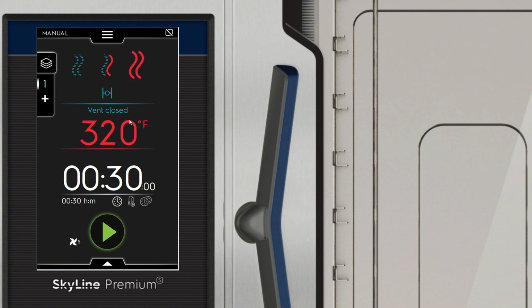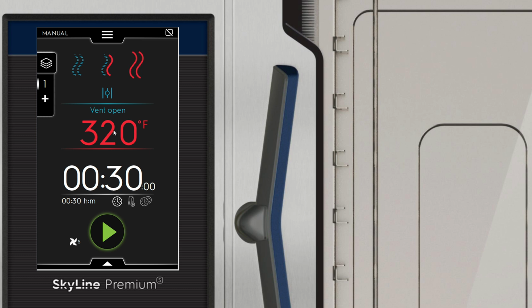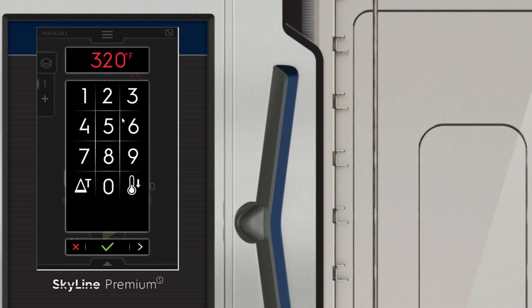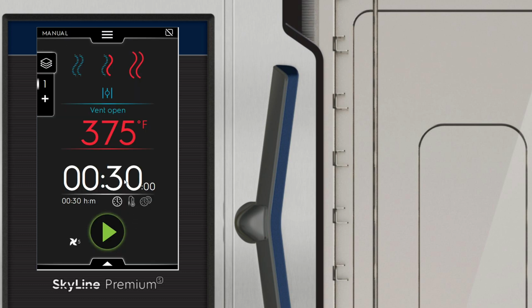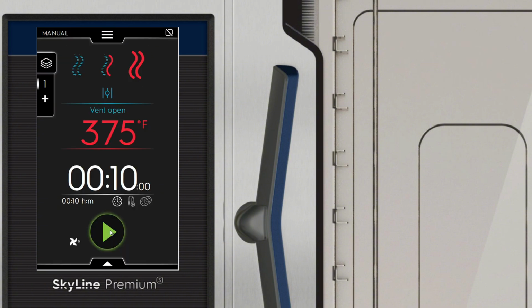So first we're going to go ahead and start out in convection mode, which are the 2 red lines, and we're going to do vent open so that we can get good airflow for browning. And we're going to set our temperature, let's just say for 375, and we're going to do that for, let's just say, 10 minutes just to get some color on the product.